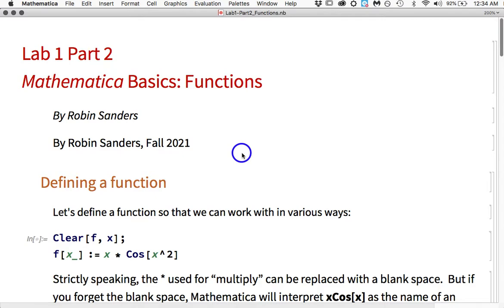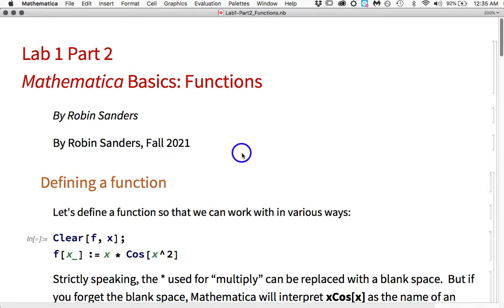There's nothing wrong with stopping in the middle of a lab, saving your work, going out and doing something else, and coming back to finish the lab later. There are some things that you need to be aware of when you do that, and we'll see that in just a minute. So if you do not already have your Lab 1 Part 2 notebook up on your computer screen, please open your copy and scroll up to the top of the notebook.